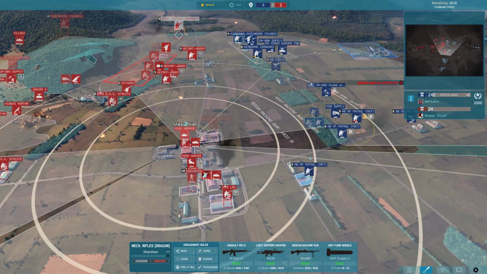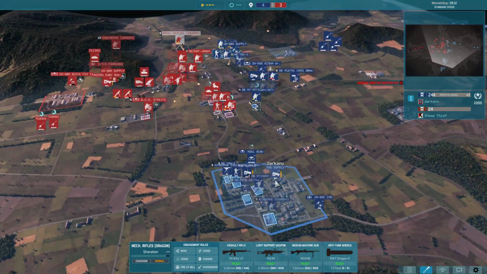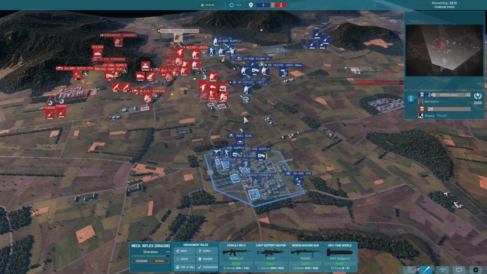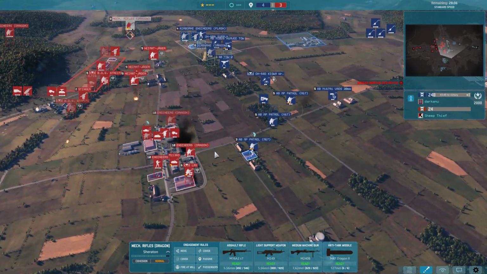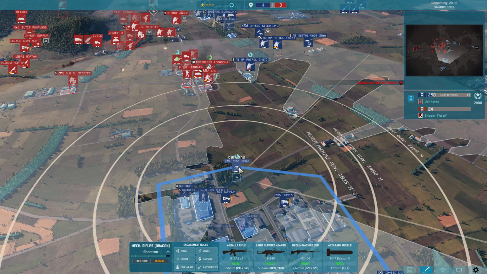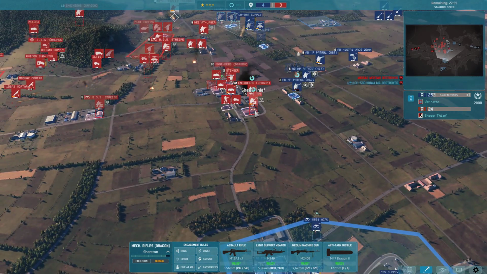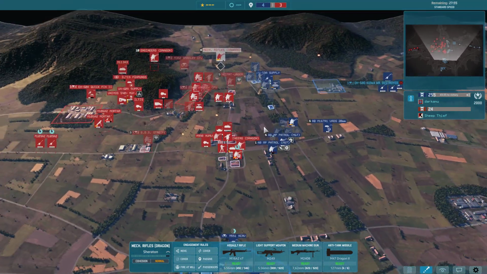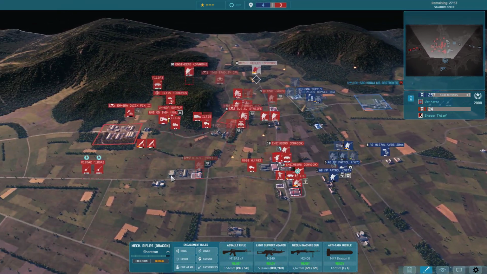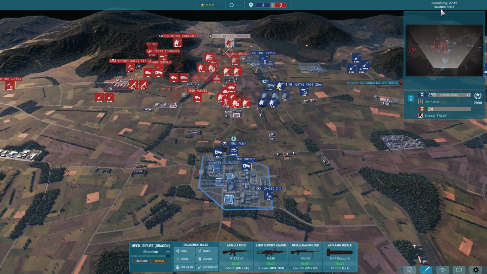Another M1A1 Abrams comes out here to continue doing the work that the M1A1 ACAV was doing. He's got an M551 ACAV firing in on this, harming the LRS. And I've taken several key losses here, and I'm starting to feel a little bit of concern.